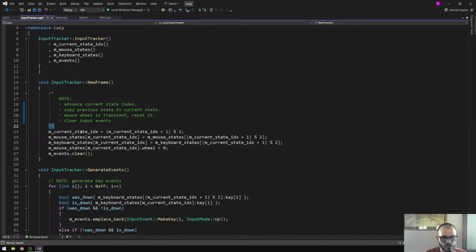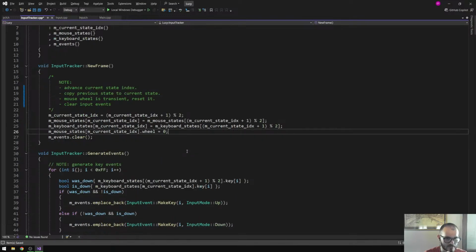So I basically advance the current state index. I copy the previous mouse state into the current state. I copy the previous keyboard state into the current keyboard state, then I reset to 0 the current mouse state.